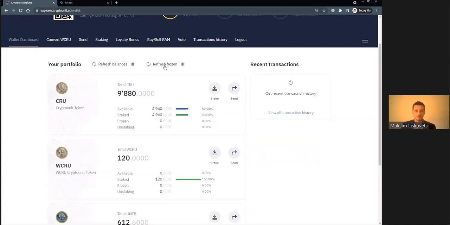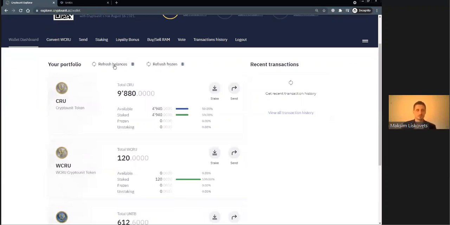Well, it means that you are to refresh your wallet. You are to press this button, refresh frozen, until the whole process is over and all the transactions you effected have gone through. So you will see when you click this button that there will be some stages, and don't click any other button until this process is over. So click refresh frozen, and until all the figures are changing, do nothing, simply wait.